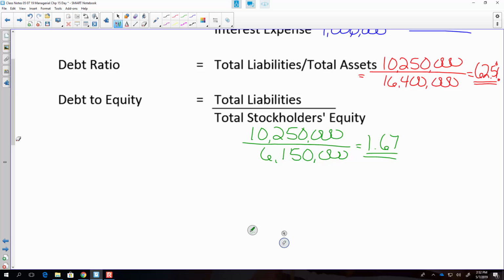Now, this ratio can be shown as a decimal or as a percent. I'm just curious as to what we're gonna want. It just has it as a decimal, debt to equity. So for every dollar of equity, I have $1.67 of liabilities or debt. So if you're a shareholder, that might be good. If you're the bank, maybe not so good. And obviously, we would look for trends as well.